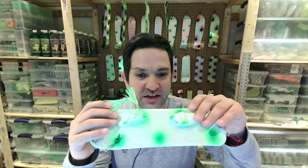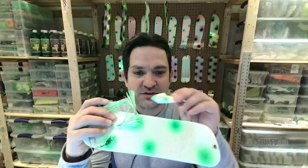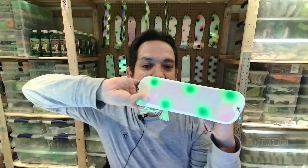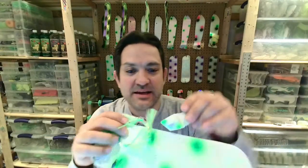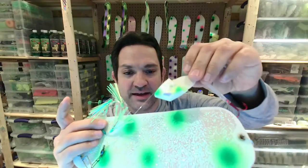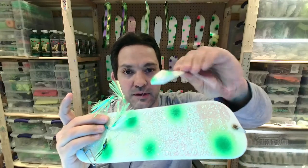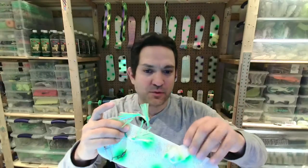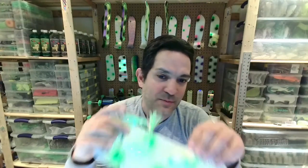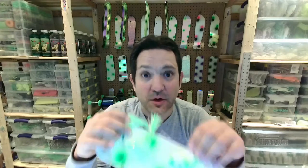Before I show you the random number generator, let's remind people what this individual wins. We have a flasher Twinkie Rig combo — an 11 inch flasher, crush on one side with green dots, and a gasoline with green dots on the other side. Three hot fish flies on the Twinkie Rig with a hot fish head, which is crush, glow, and UV on a glow hot fish head. This is a great rig. I use this exact rig on my boat all the time — it's a great rig that I can put out in the morning, and in many cases it stays out there all day long.